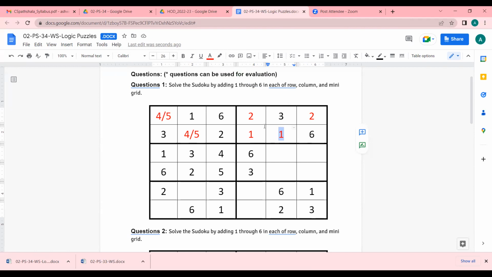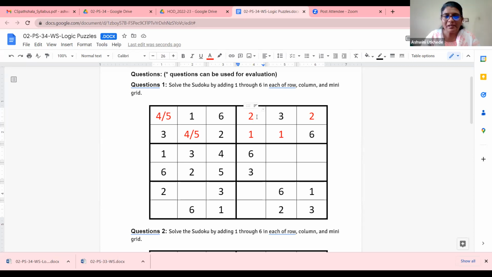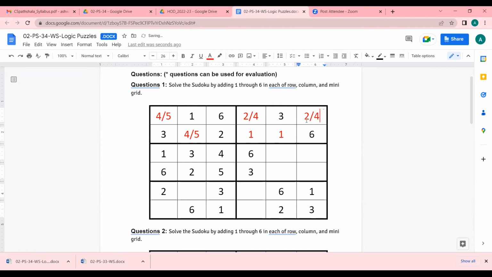Start checking with the first cell again. Go to the first cell of the second mini grid. Every time we have to start from this first cell, we put 4 or 5. Can I place 4 here? Yes, ma'am. We will check the possible positions for 4 first. Now this position for 3 is fixed, so we are not going to think about this. What about this? Yes, ma'am.